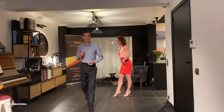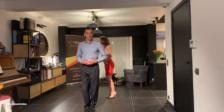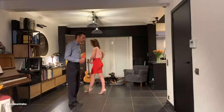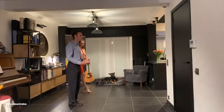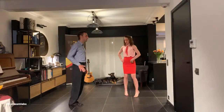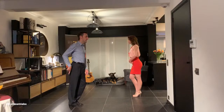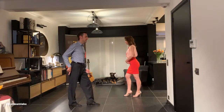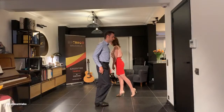Small, and then push forward and collect. Okay, so let's try that a few times. So neutral position, we push ourselves to the front, we unlock both knees, we incline the hip and we bring it backwards, we free the leg and we push forward, we collect.